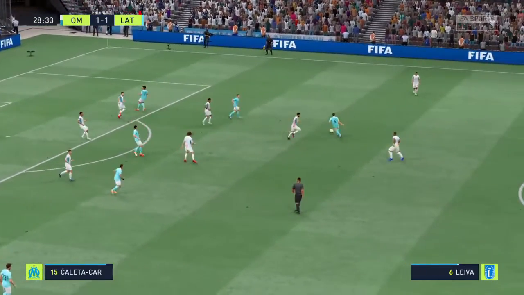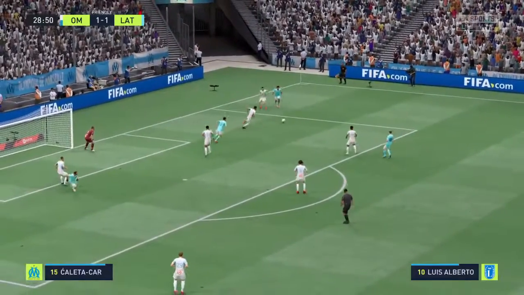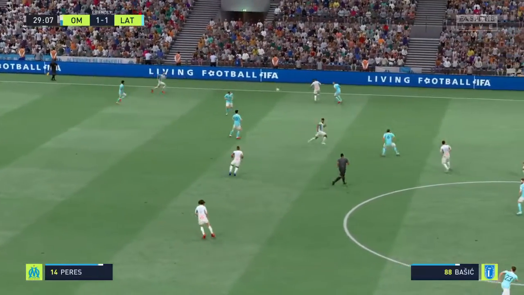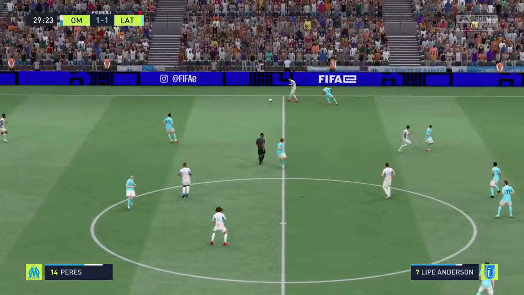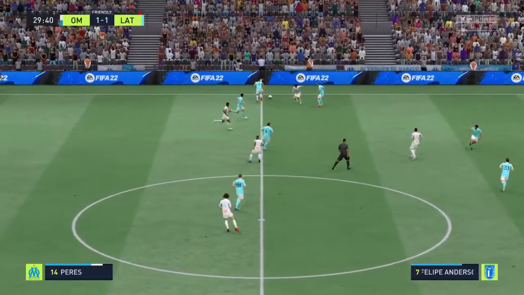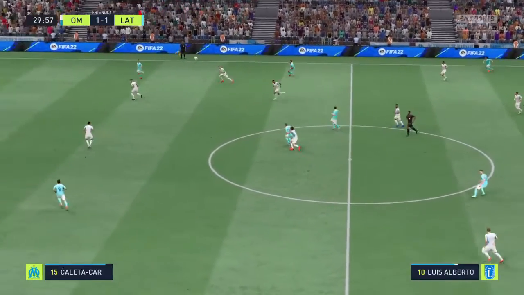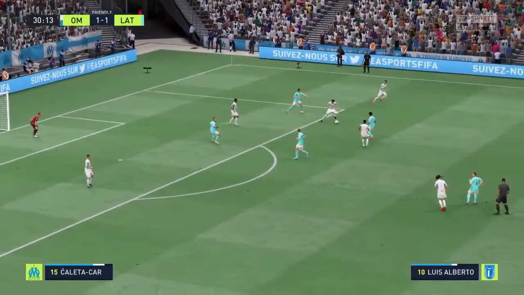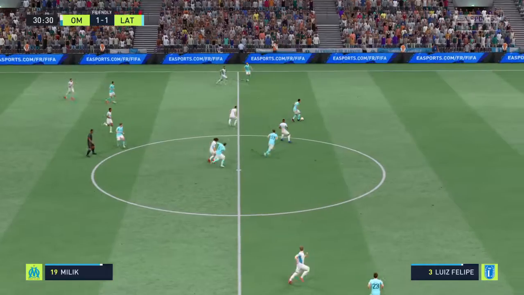Felipe Anderson. An important interception. Boubacar Kamara. Now with Cengiz Under. They've given it away. Excellent ball over the top. Now they couldn't take advantage of the position they were in. And he did well to cut it out.